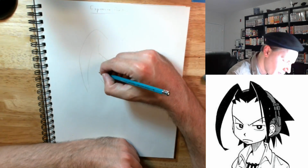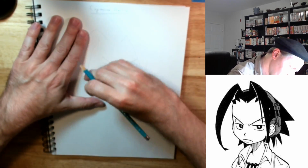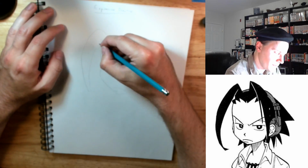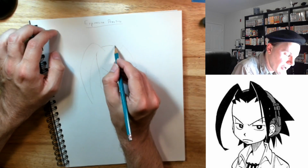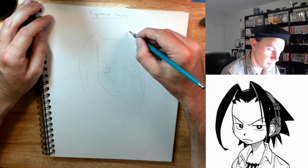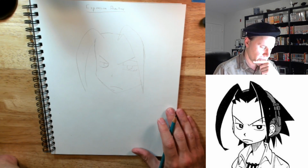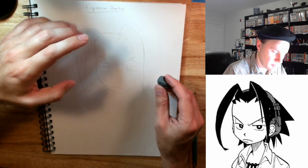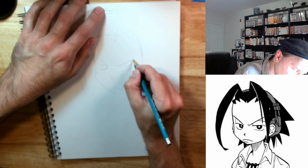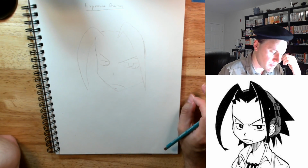Okay, so first off, that line should not be as strong. Shouldn't be as curved. Should not be as curved, excuse me. So we'll fix that. Up to the hair. We'll go ahead and fill in the hair just so we know what's going on there. That'll fill in. Okay, this goes down further. Yeah, okay. We want that to be more like this. Yeah, okay. You know, we want a more serious eye there.